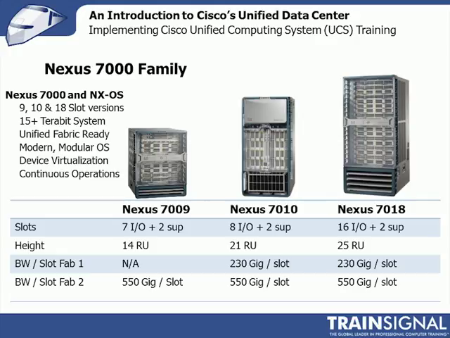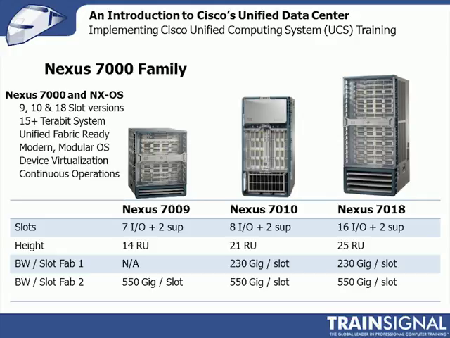Here's kind of a step out of the 9, the 10, and the 18. At the time I'm doing this video, the 7004 isn't actually out yet. It's been announced but not shipping, so I don't have a good slide for that. The 4 is going to be a special use case, given that it's only 4 slots and 2 of those are probably going to be taken by supervisor modules. Very specific. What we're seeing for most data center cores are going to be the 10, the 18, and the new 9. Slots, 7 plus 2 sups, 8 plus 2, 16 plus 2. That gives you your rack requirements.